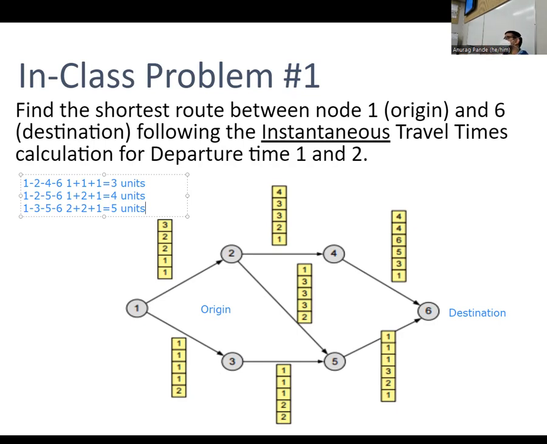And now these travel times are good because now I can, if I'm routing traffic, let's say I'm doing all or nothing assignment, then I can assign all traffic to 1, 2, 4, 6, right? So these things could be done now if I wanted to. And we're not going to get into assigning traffic at this point. We're just understanding these instantaneous and experience travel time routes.